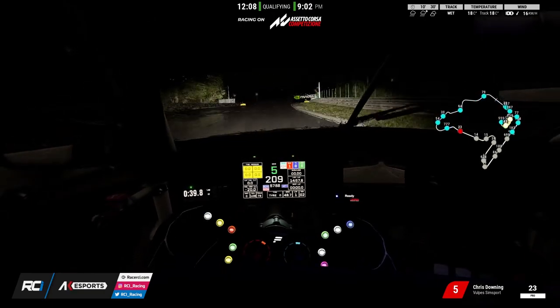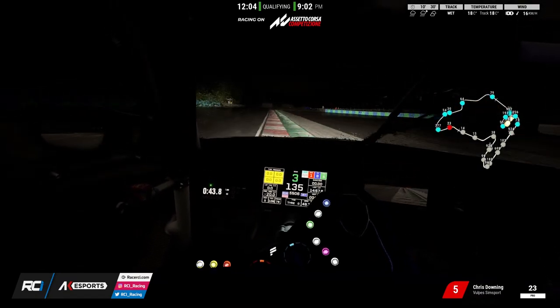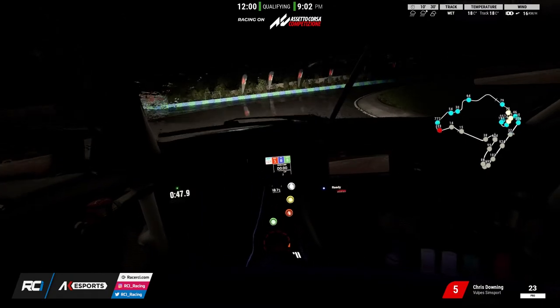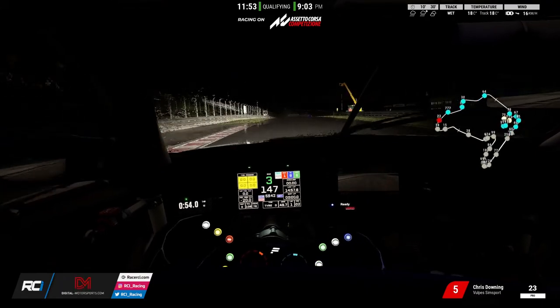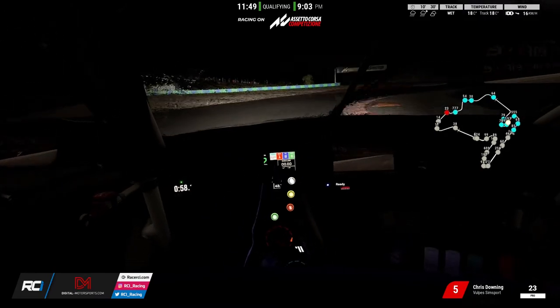A little bit of spray being kicked up from a car ahead. Fingers crossed that isn't going to affect Downing's lap too much. And then you want to get it tucked in nice over the inside curb. Be very careful of the outside curb. A lot of moisture being held there. We saw once again another dab of opposite lock for Chris Downing. He's almost driving this thing, drifting it out of corners and sliding it through them. Try and get as much traction as he can.